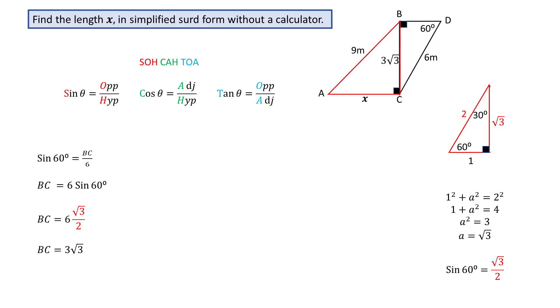Using Pythagoras in triangle ABC to obtain AB squared equal to BC squared plus AC squared. And substitute the values to obtain 9 squared equal to 3 root 3 all squared plus x squared.